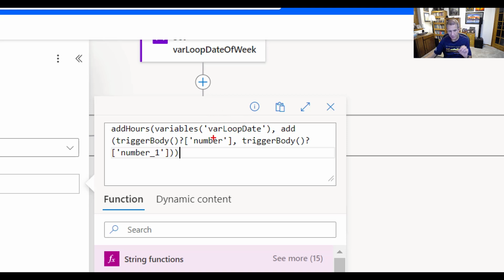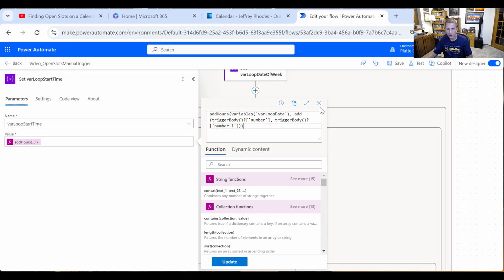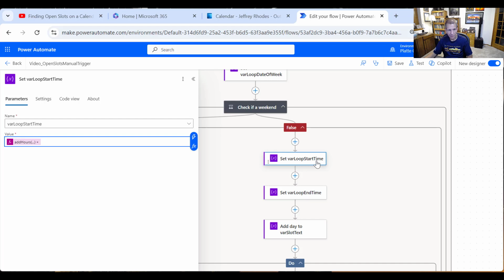So we're going to use that loop date. Remember, that's just the starting date that we did as our parameter, and we're going to add the time, and then we're going to add hours to it, and then we're going to put the time zone offset and the start time. Okay, so again, like we were talking about earlier, we're starting this with 6 and this is 8, so it's going to add 14. So it'll start off at 2 Greenwich Mean Time in the morning. So we're initializing that, but of course we're going to keep incrementing that so we get a different one.